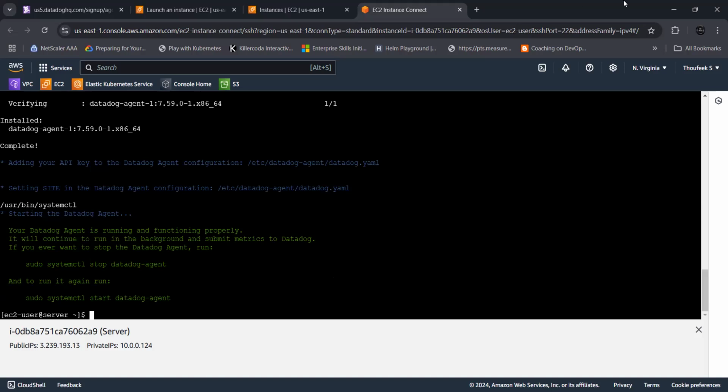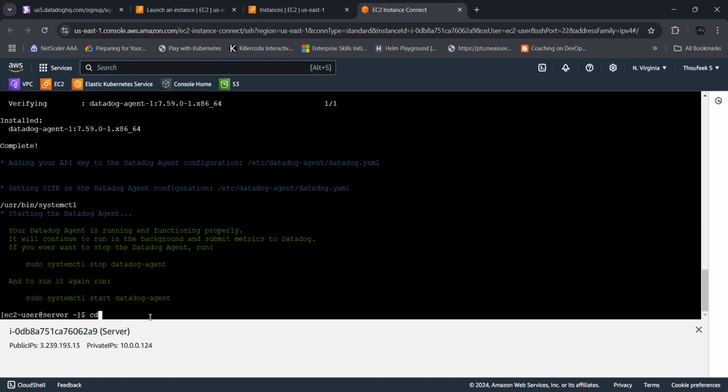Okay, so the agent is installed. Also the communication started. Whenever we install that agent, we can see the corresponding configuration file in this system. We can see the file name here, datadog.yaml. This is the file where the configuration of that agent lives.